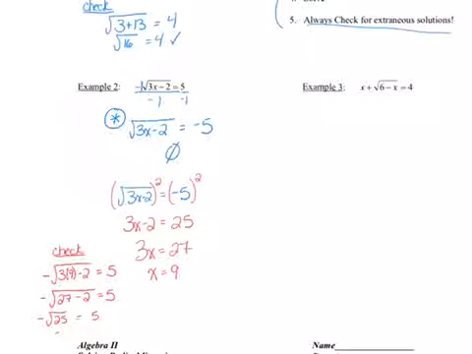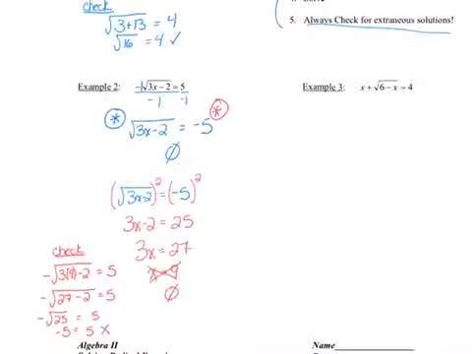If you simplify this, we actually get -5 is equal to 5, which is not a true statement, which means 9 is extraneous. Since that was the only value of x that we were able to get, and it's extraneous, that means we have no solution. So do you see? You still arrive at the same answer. You're just going to have to do a lot more work if you didn't recognize right away that it was equal to a negative number.